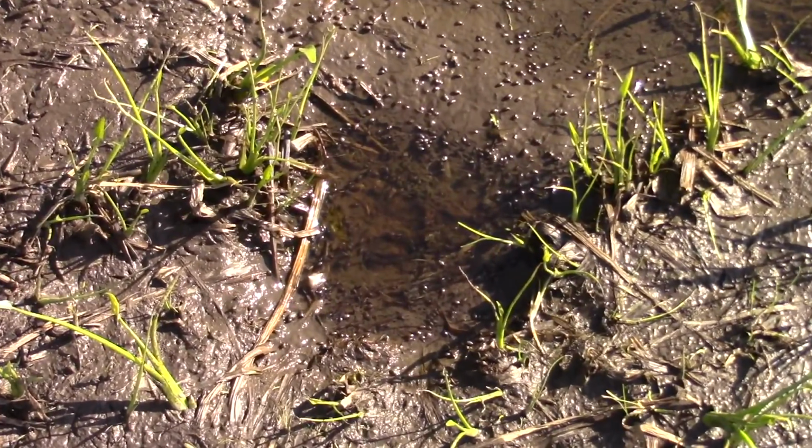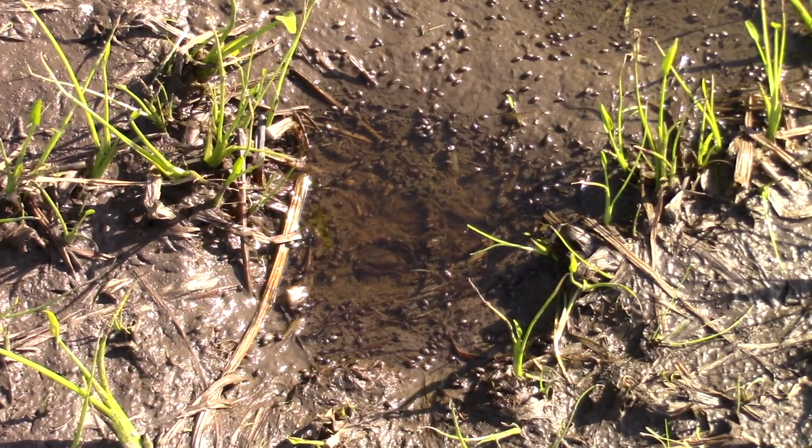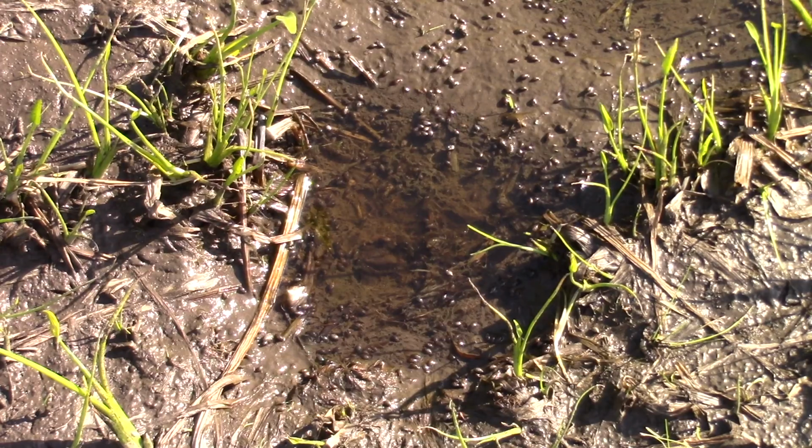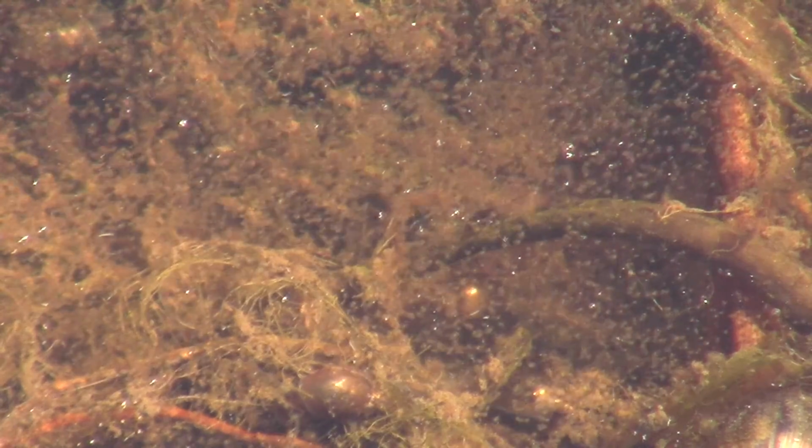This little pond is also isolated and seems to be a somewhat different ecosystem than the previous ones. This is what it looks like at about the limits of magnification. Beyond this, it just gets too blurry to see anything. But between the waving tentacles, the little things swimming, the insects, the snails, it's a pretty wild place considering how small it is.